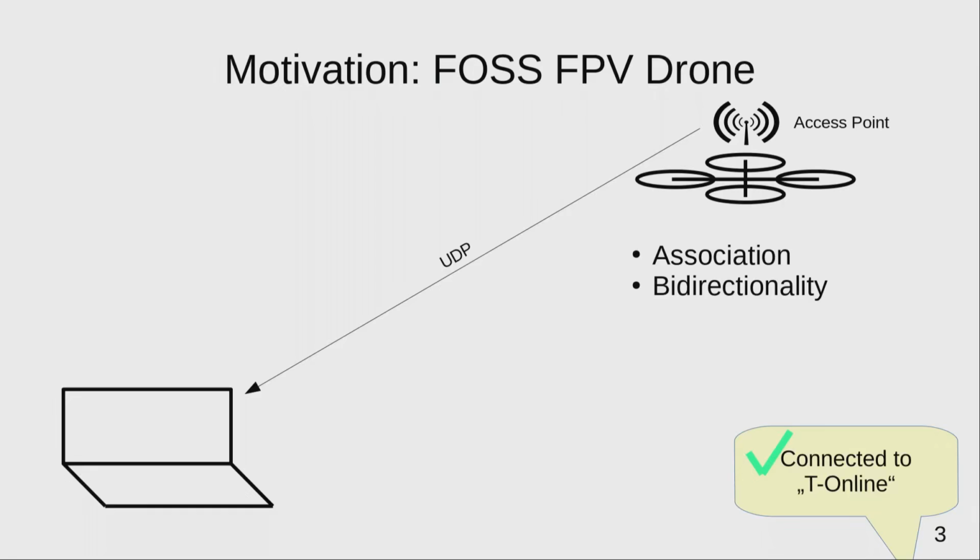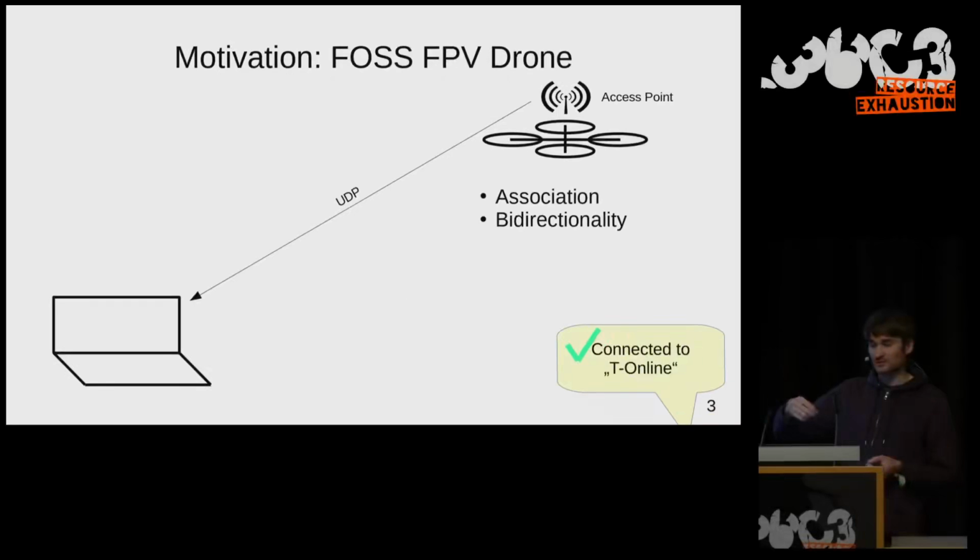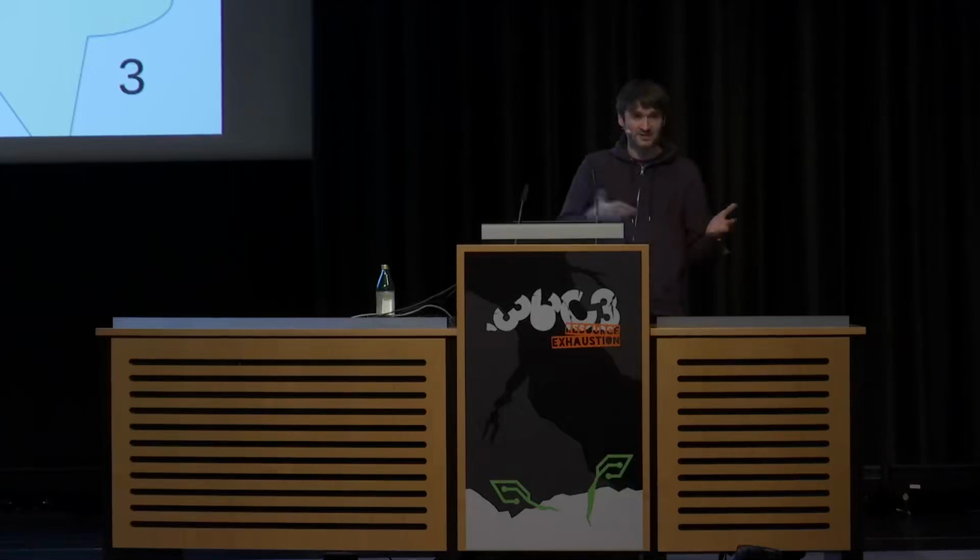So what would you do to increase the range of the setup? You would, for example, install a power amplifier on the drone side, so that the data gets spread further. But with standard Wi-Fi, you would need to have the same power transmitter also on the ground station, which is again pretty pointless. And so bidirectionality is a problem of standard Wi-Fi.